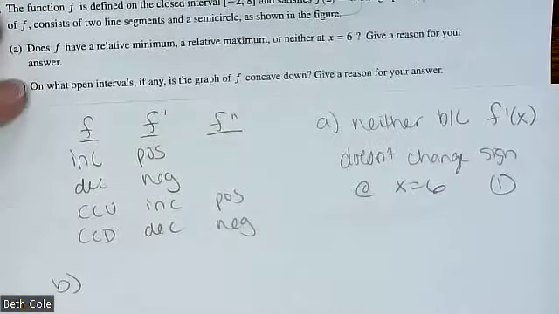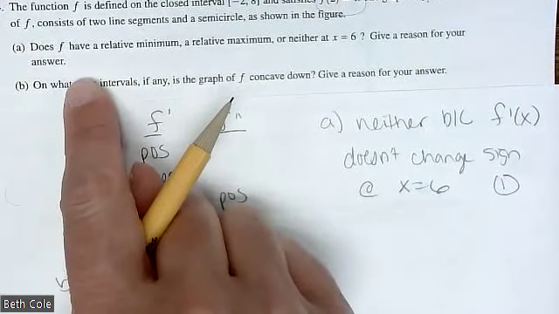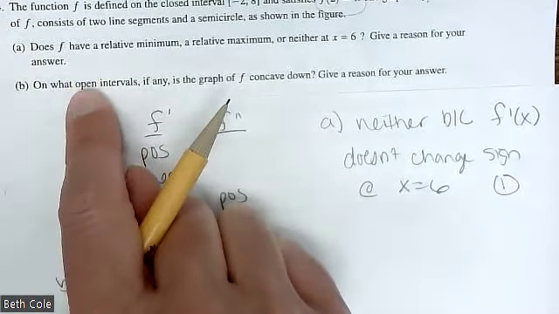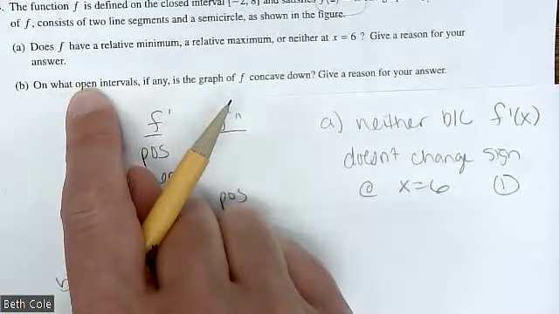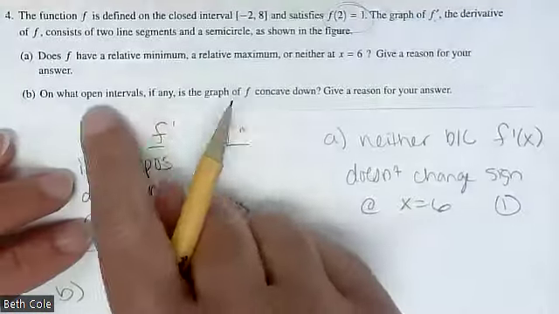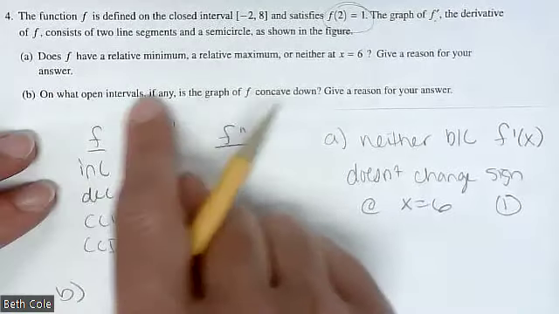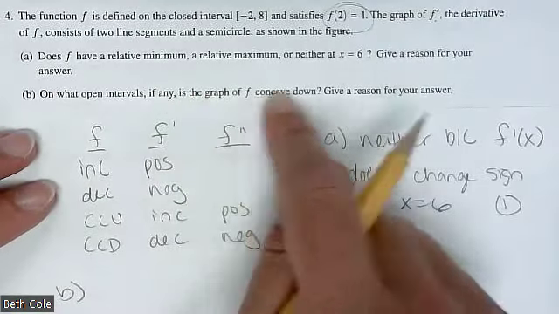All right, letter B. On what open intervals, if and do you guys know that, maybe you don't talk about this enough. Open intervals means you should put a parenthesis, not a bracket. Did you guys know that? Open is parenthesis. What do you say if it should be a bracket? Closed. Okay, good. You guys know, making sure. We have so much else to talk about. I don't really mention that enough. So open means parentheses. Graph of F, concave down.